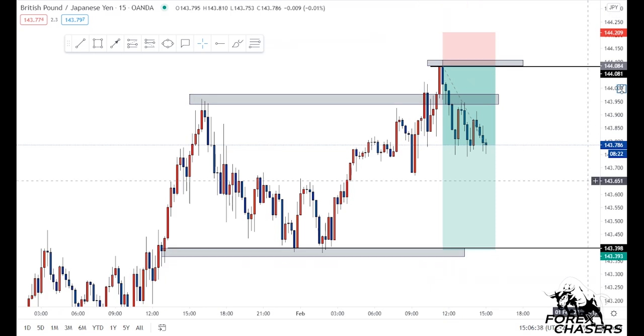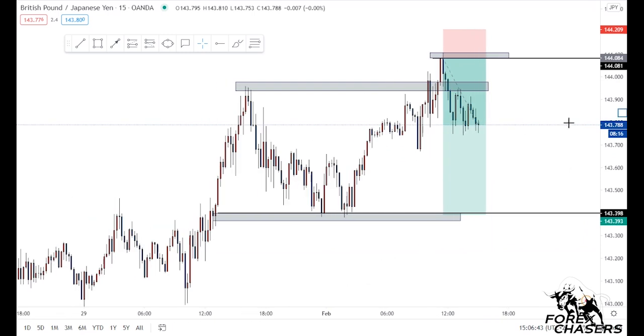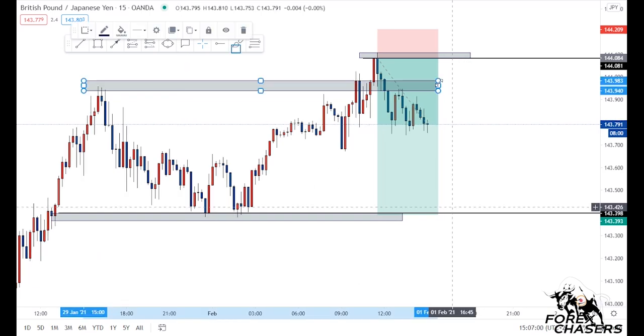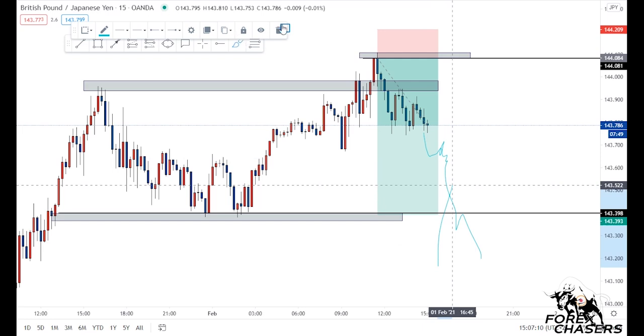So today we're gonna be looking at GJ on a 15-minute and the possibilities of GJ. So on GJ here, I'm on a 15-minute time frame. As I'm looking at the market, I'm actually seeing that GJ for this coming week is gonna go down maybe until this level, and maybe after this level it can break down here. It can come here, play around, shoot to the downside, come for a retest, and continue shooting down.